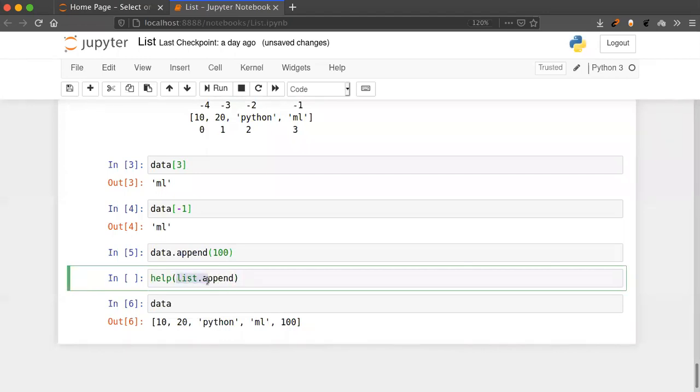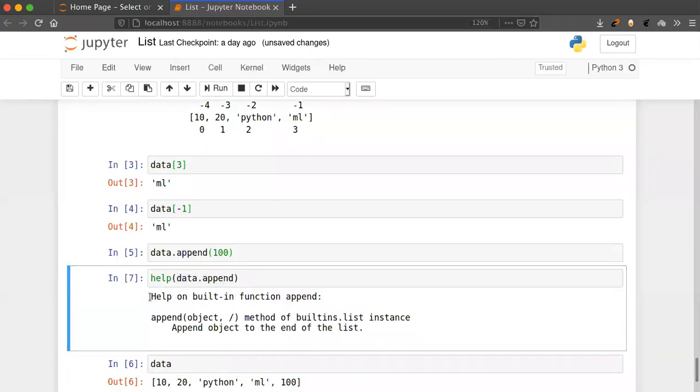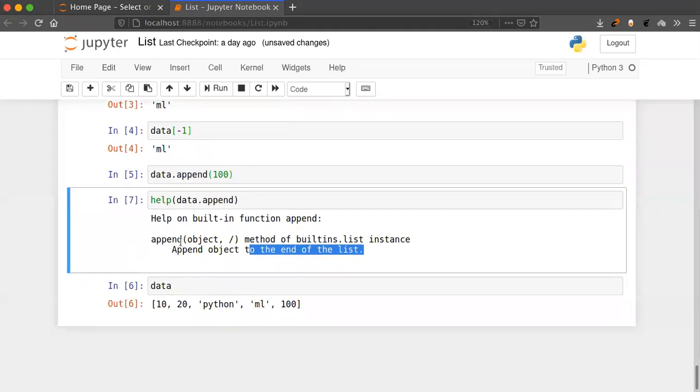So this is how you would be able to take help. Either you can write the data as well, because I want to take help on the data variable in the append method, and it will give you the help here. So when you are trying to call the append function, you just have to pass an object, and that particular object will be appended at the end of the list.